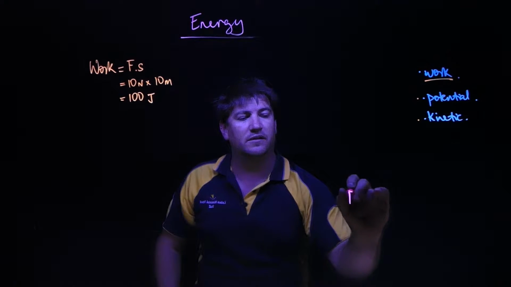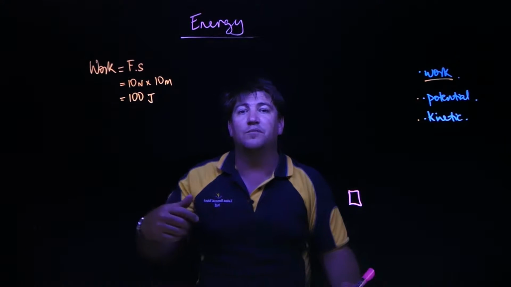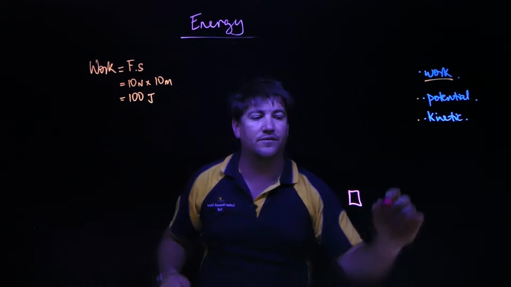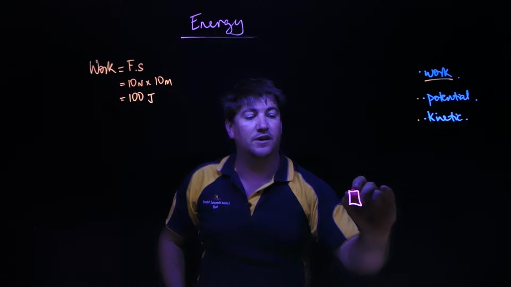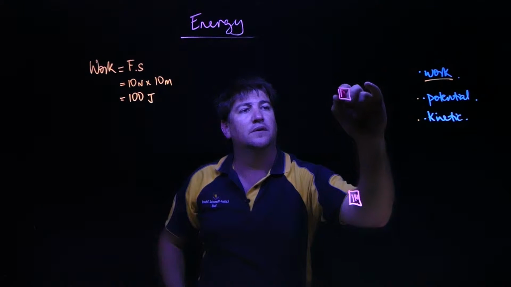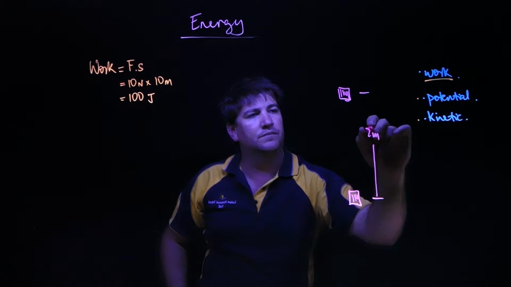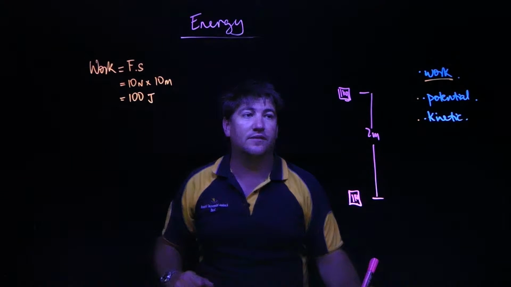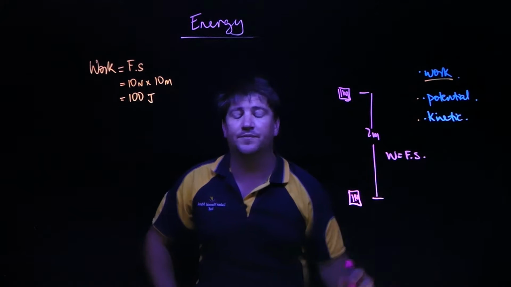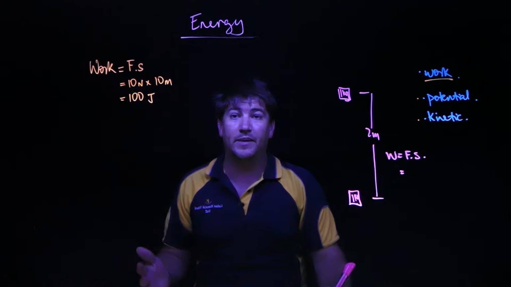If you get your 10 newton, your 1 kilogram object, and it's down here, and you lift it through a height. So you're applying a force to move at a distance. So what we're going to do is lift this up. Let's say 2 meters. So here's our 1 kilogram object, and we're going to lift it up 2 meters. Okay, so the amount of work that it's taken, the amount of energy that it's taken, W equals Fs. So it's taken some sort of force over some sort of distance. In this case here, what we're doing is battling gravity.